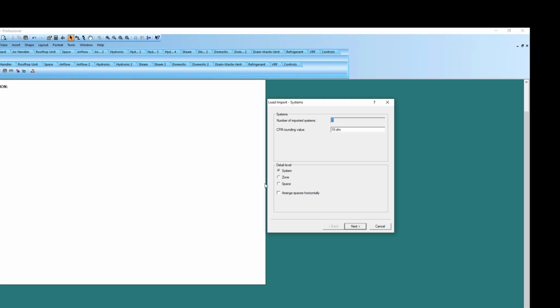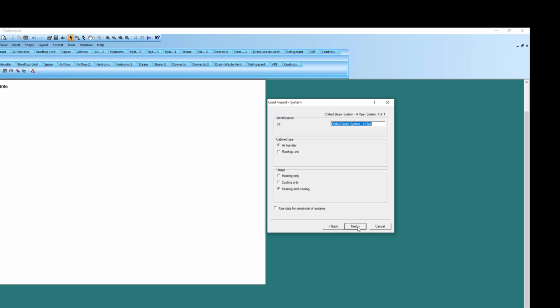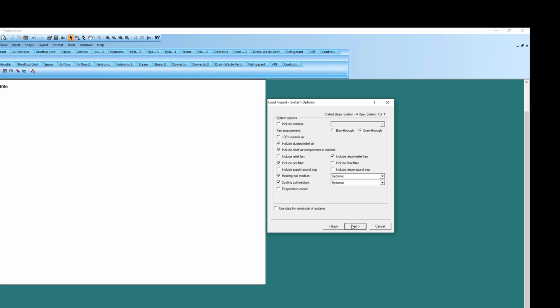And now we're going to bring you to our wizard, and you want to round off the CFM, okay? You want to do one space or show every space or zones, so some options there. Okay, there's the name of the project. We want heating and cooling. So we're just going to take you through a series of questions. Okay, yes, I would like ducted relief. Maybe you want a terminal unit. You see all the different options we have for terminal units, VAV, VRF, heat pumps, whatever it might be.